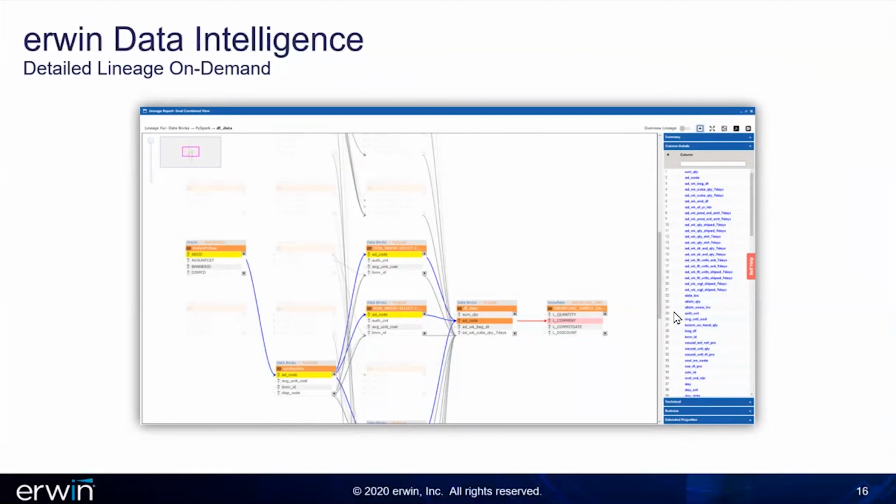And these diagrams are created on demand, not something that you need to maintain yourself, and very, very powerful in understanding the entire landscape of your data and how specific data moves through it and changes through that, in support of better use of your Couchbase and better trust in your Couchbase data assets. Next slide.